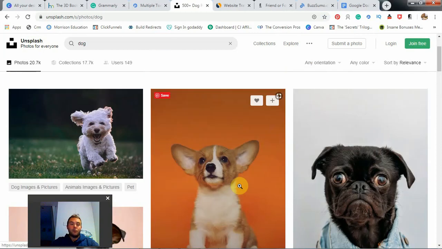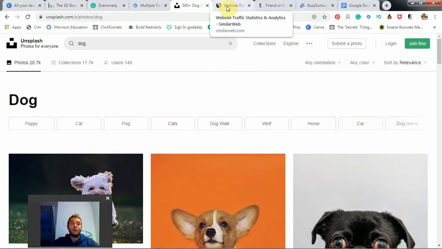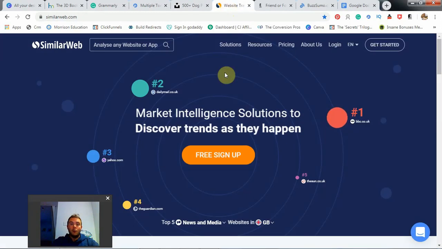Obviously we try and give credit to people that have taken the pictures, and it gives you links or their name, so you can put it on the picture and give them a bit of credit, and that's what it's all about. So you can join this for free, and the pictures are all free. So again, it's something you can use to start building a professional looking Facebook page, professional looking website, or sales funnel, whatever it may be. But this can really help you in the beginning until you can start getting people to do it for you. That's the long-term goal, to not have to do all that stuff anymore. But to start with, we all have to do it.